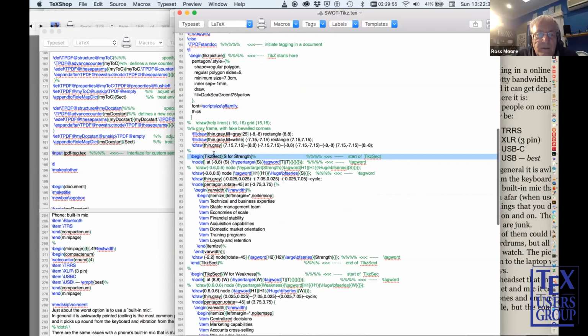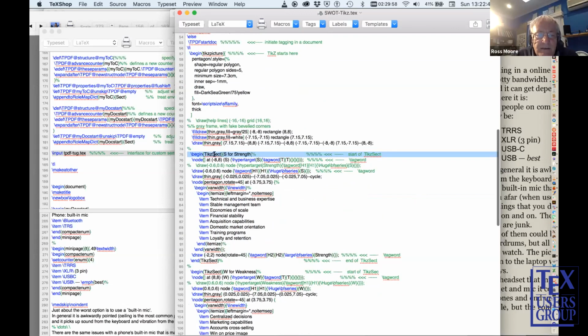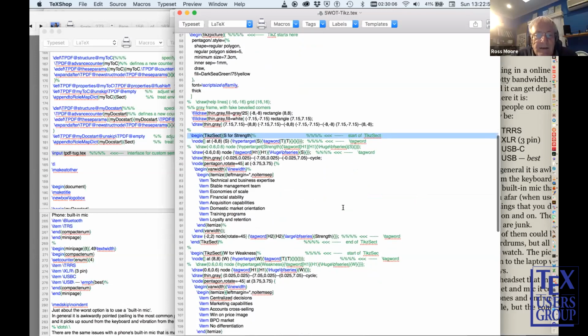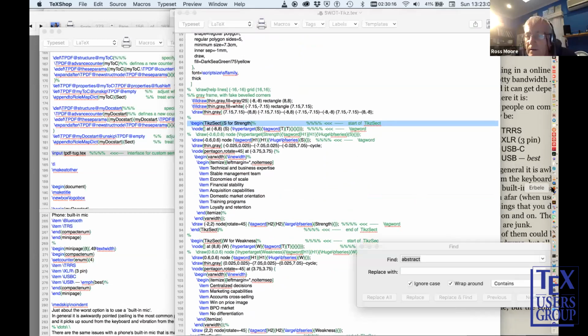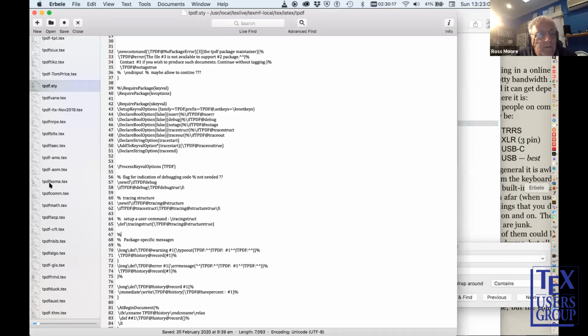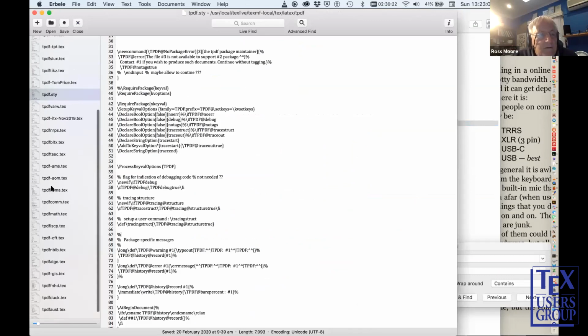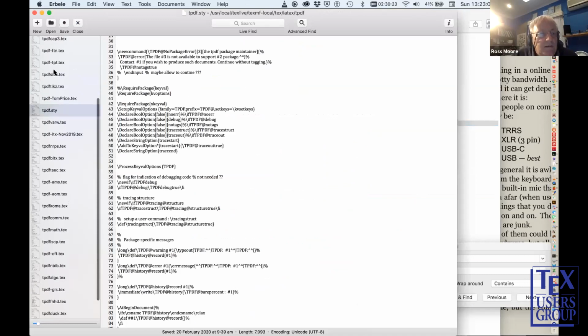Because the environment defines a command \tixisect and \endtixisect, and those then become hooks to which you can attach tagging. Okay, and so that gets done in an extra file. So I did that one. I can show you. It was here, tpdfTixi.tech.